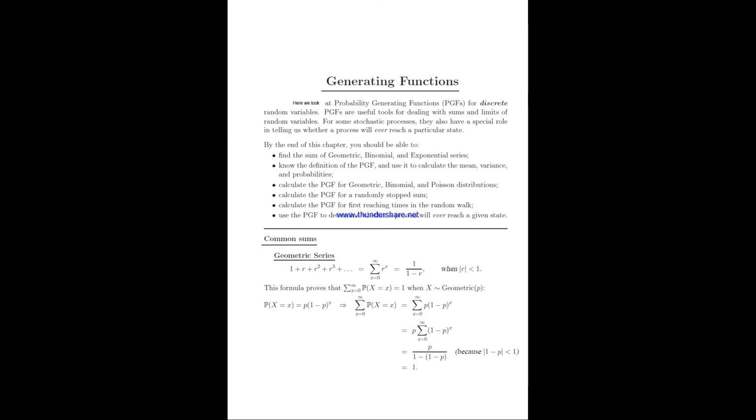You will also learn how to calculate the probability generating function for a randomly stopped sum, how to calculate the probability generating function for first reaching times in a random walk, and how to use the probability generating function to determine whether a process will reach a given state. Those things we are going to discuss under probability generating functions.